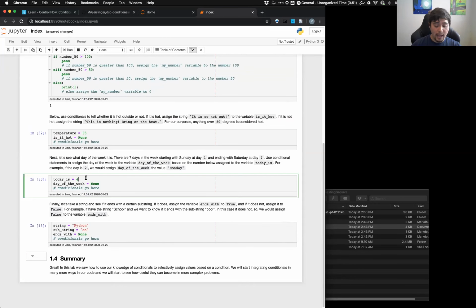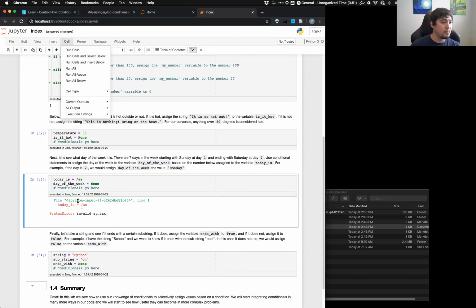If, for example, you have a mistake, like this right here, Python's not going to like this. I'll just show you guys a little bit. If I run this, you can see errors like, oh, that's not proper Python. It's going to give us an error. So if I do Run All now, what's going to happen is it's going to start from the very top and then run all the way down. Then it's going to get to here and it's going to stop.